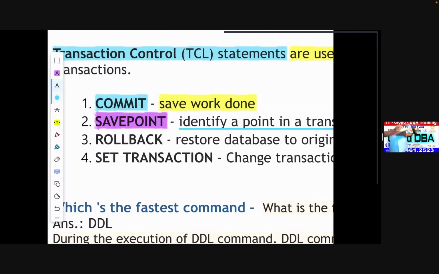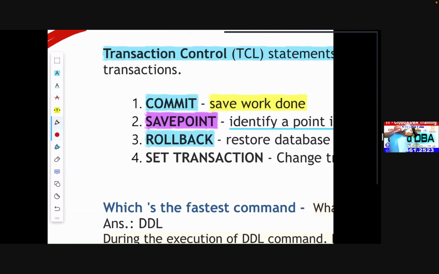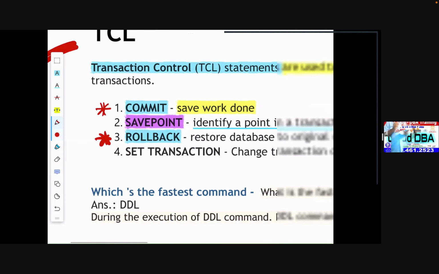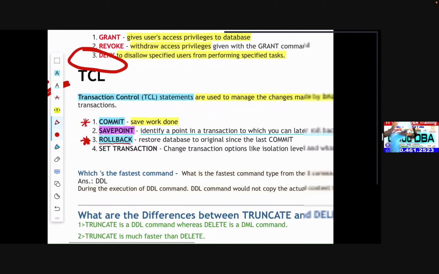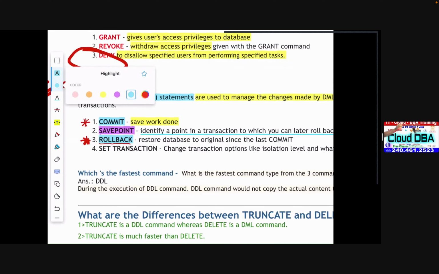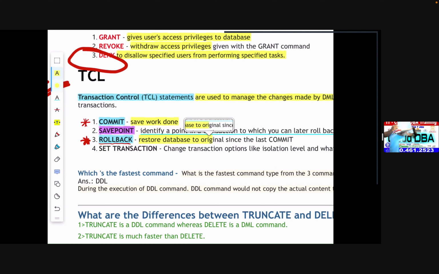And our next one, rollback. As a matter of fact, everyone put a star near rollback and commit. What is rollback? Big idea in Oracle. But guys, it says rollback restores the database to the original since the last commit. That's what it is.